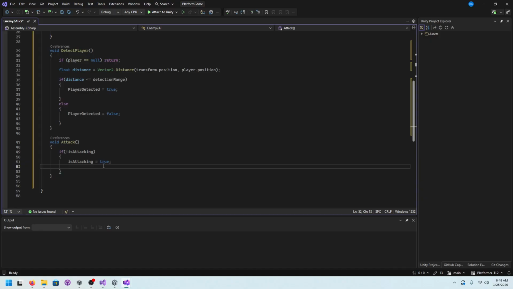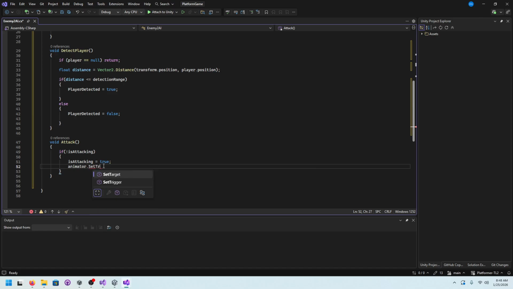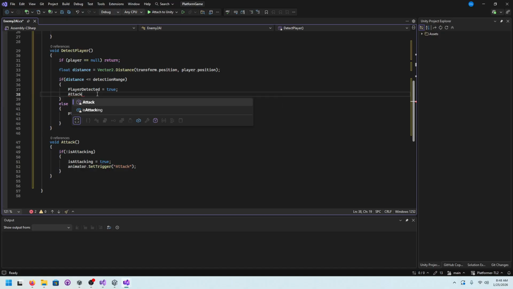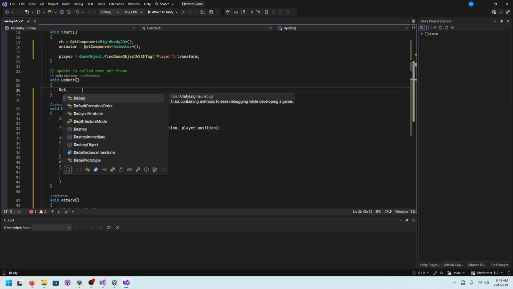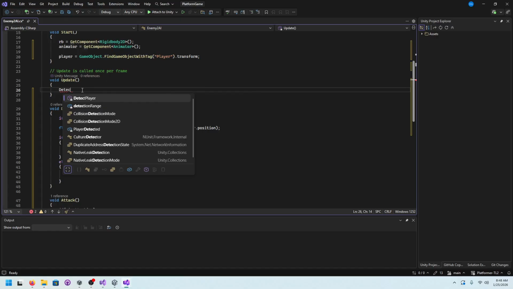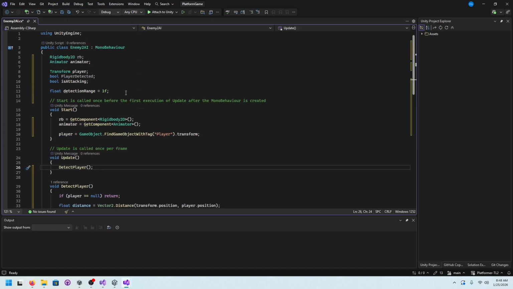So is attacking, we're going to use the animator and say set trigger, and that was the trigger we set up before, attack, and that'll trigger the animation change. Go up here, make sure that we're running attack, and then for each frame on the update we're going to look to see if we've detected the player. And that should be everything we need.